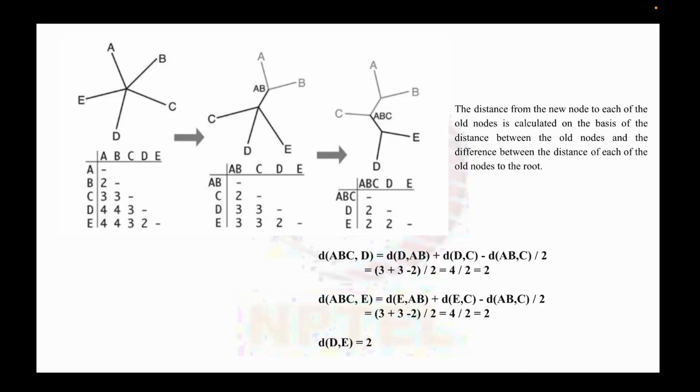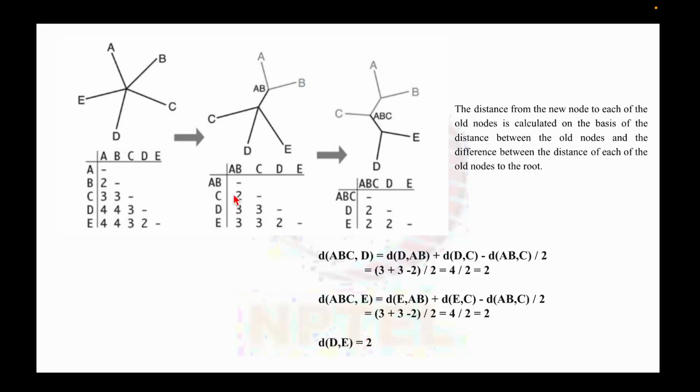Can we do that? Yes, alternatively we could have started by considering D and E. No, you have already grouped A and B together. So moving from the second step to the third step, you have grouped C with AB. Instead of grouping C, can we group A with AB? No, once AB has been grouped, A and B are no longer individually considered. Only this central node, the darker black part, is considered.